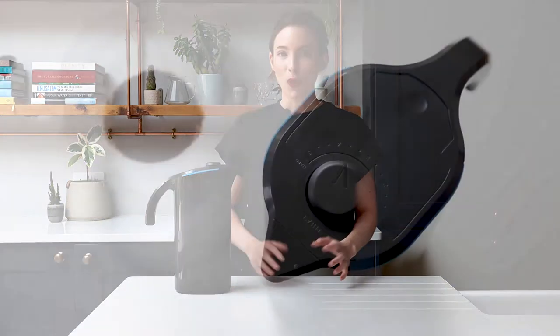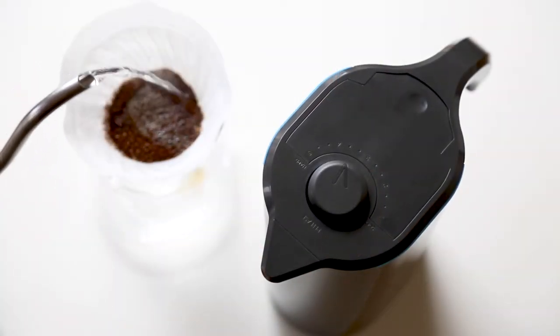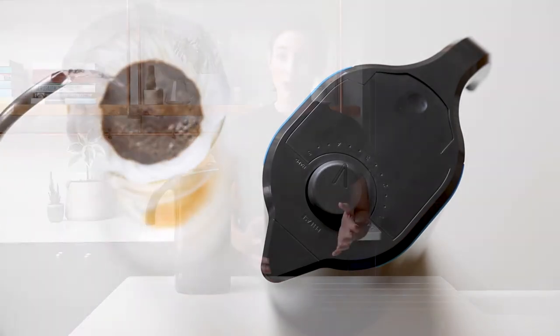The first thing you need to know is that the water you use to brew your coffee is incredibly important. Let's break it down. The water's role is to dissolve compounds from your ground coffee. So the amount and type of compounds, like salts and minerals, that are already present in your water affects its ability to do this and can have a profound impact on how your brewed coffee will taste.